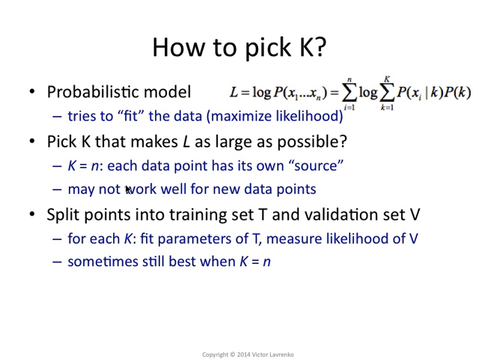Now you could play the same trick that you did with k-means. So you could introduce a training set and a validation set and fit a Gaussian based on the training set. So find the means and the variances based on the training set, and then see which number of components does the best on the validation set. That sometimes works, but in many domains you still get best performance when you have as many components as you have instances in the training set. So another way to think about it, sort of, the more Gaussians you throw, the more densely you're going to cover the space.